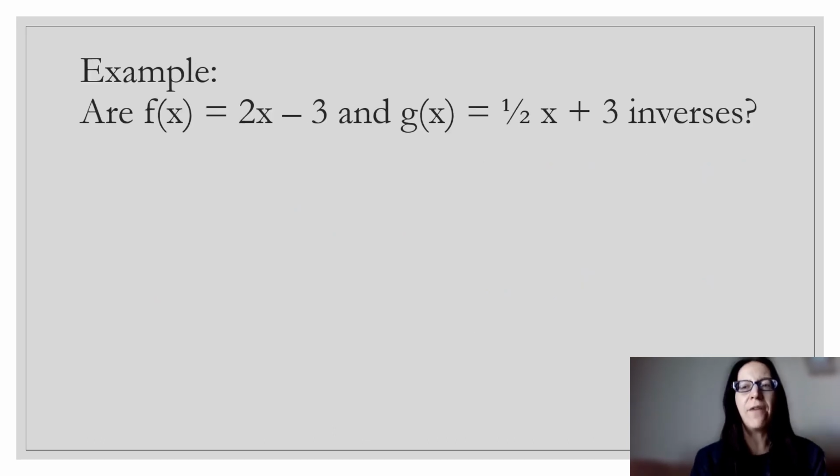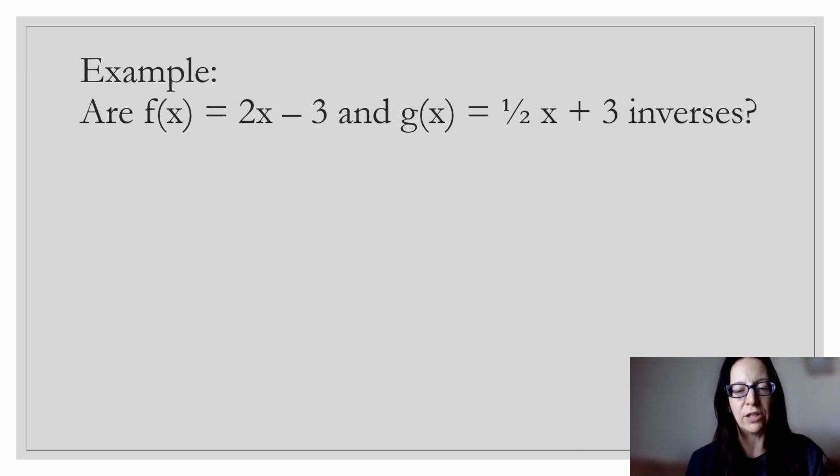Okay, so we have here these functions, are they inverses? We have f of x equals 2x minus 3 and g of x equals 1/2 x plus 3. If you try to take shortcuts with this, and I always have some students that do, they will look at this and say, oh, well, this is 2 times x, and this is dividing by 2. So this is multiplying by 2 over here on the left, and this is dividing by 2. This is subtraction by 3, this is adding by 3. I know those are inverse operations, therefore they are inverses.